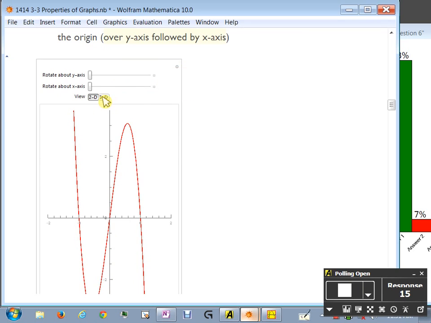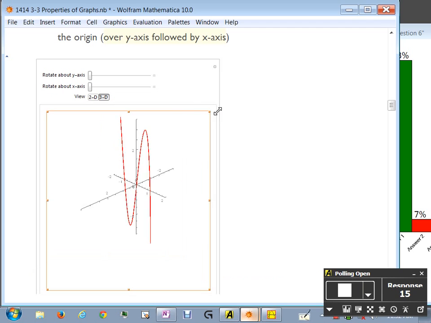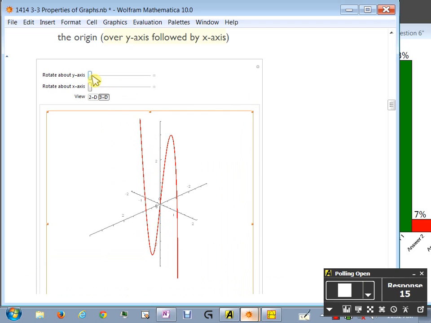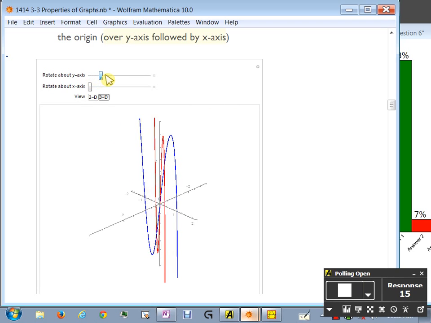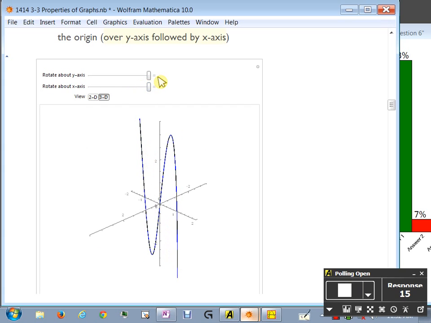So check this out. Here we are in two-dimensional space. The y-axis is straight up and down. We're going to pop it into three-dimensional space. And the first thing I'm going to do is reflect it about the y-axis. The blue one is the original function. When I reflect it over the y-axis, those aren't the same, are they? But now I'm going to take that black part and pivot it over the x-axis. And when I do that, boom, my answer is right on top of the original function. So anytime a function looks like itself reflected twice, it's odd.